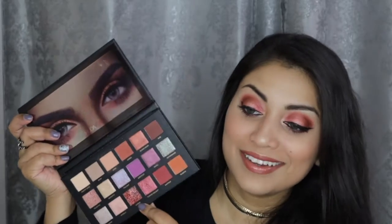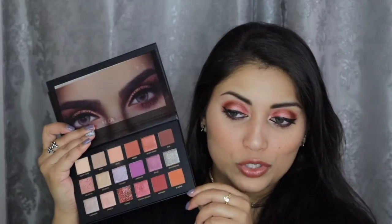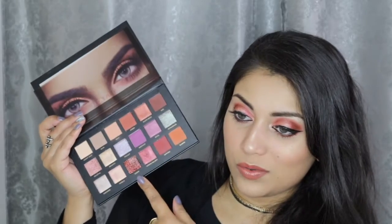I ended up using about 10 out of the 18 eyeshadows, so I got a pretty good feel for it. I did not get to use the super chunky one, which I really wanted to, but I cannot find my glitter glue. Hopefully I will get to do a future makeup tutorial using that, because it was the first eyeshadow that my eye automatically drew to. The matte shadows were so super creamy and really easy to blend. I did have a little trouble blending into the crease — I guess I did too many layers, and my skin has been so incredibly dry, so that could be a reason.